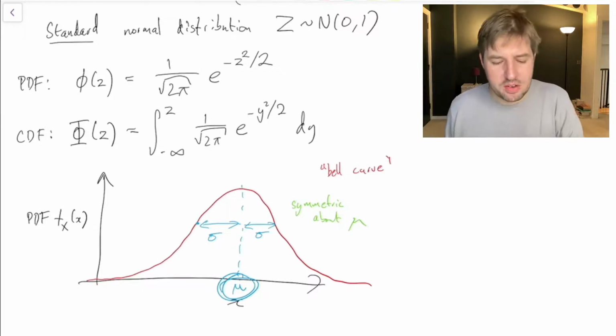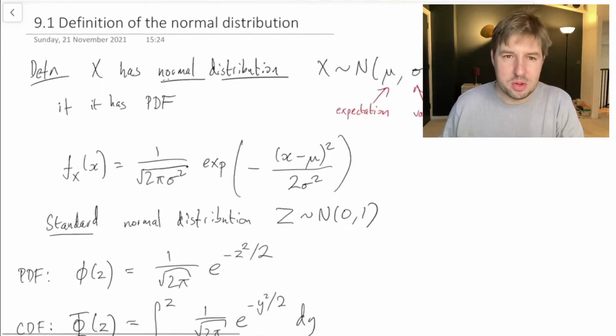So I think a reasonable question here is, why is this very odd formula for the PDF of the normal distribution something that's useful to look at? And so the answer to that will really come later in this section where we talk about the central limit theorem. Roughly the idea is that when you've got something that's like the accumulation of lots of small errors or lots of small variations, then you often get something that looks a lot like a normal distribution coming out of it. So for example, a person's height is affected by lots of small things in their genetics and in the environment. And those lots of small things come together to make an effect that is kind of normally distributed.